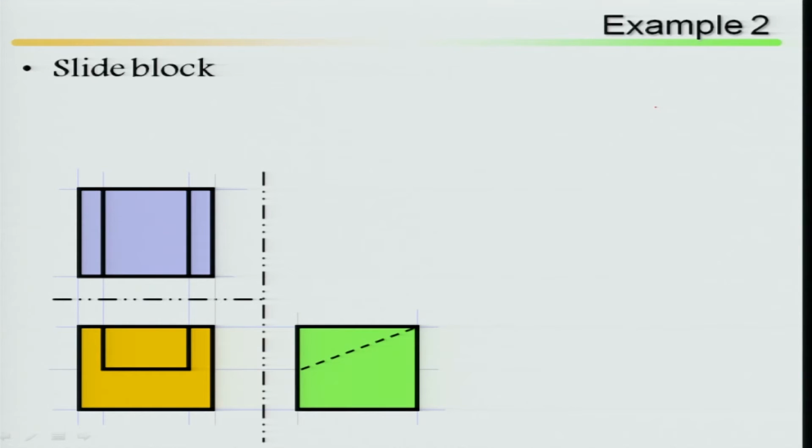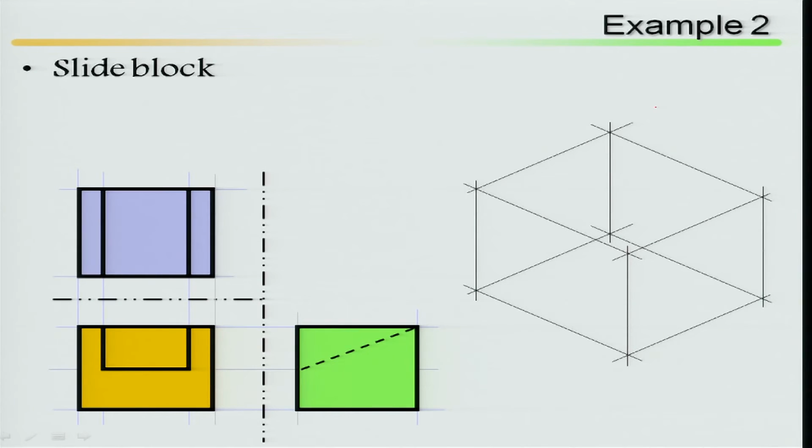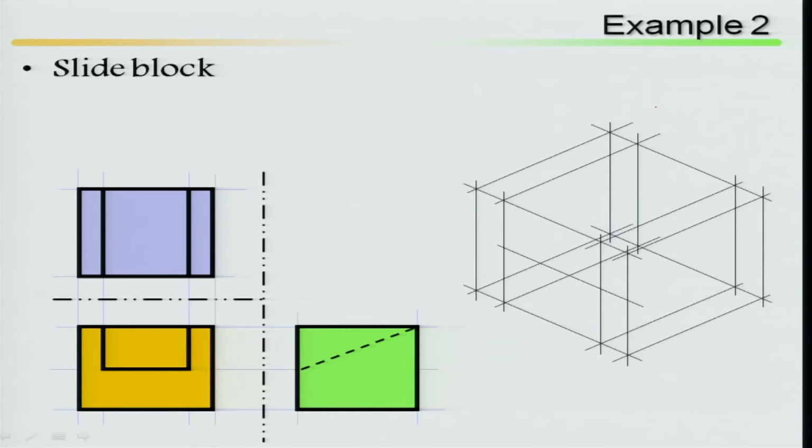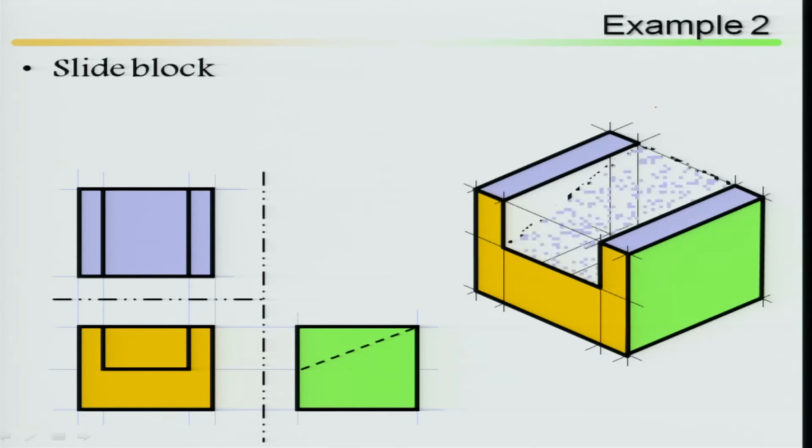Now, come to the second example, the side block. I am solving many examples. You can try these same examples at home, practicing by means of the box method or the offset method, so that you will very easily become familiar with drawing isometric drawings or isometric projections. Now, it has been tried by means of the box method. Just put a color on it; this side block is coming, and you can cross-check with your top, side as well as front view.